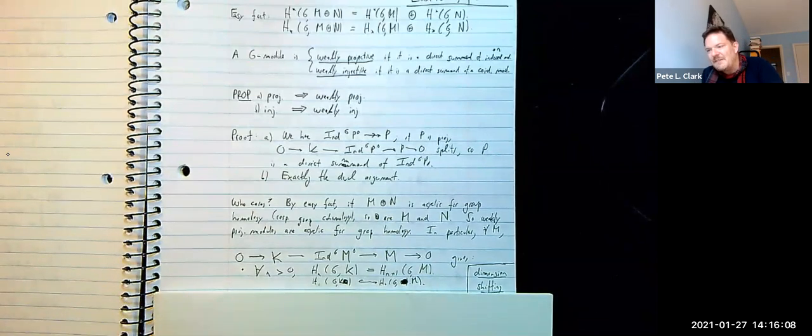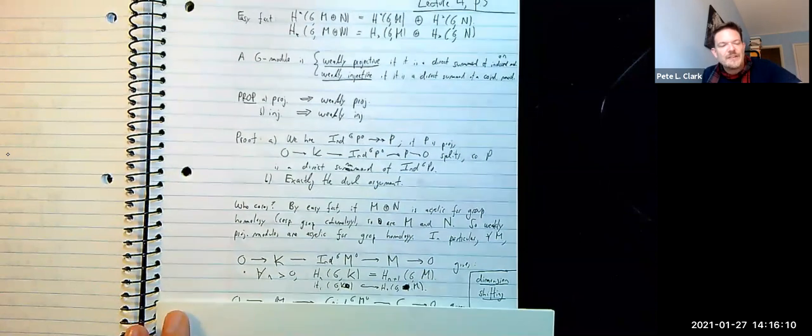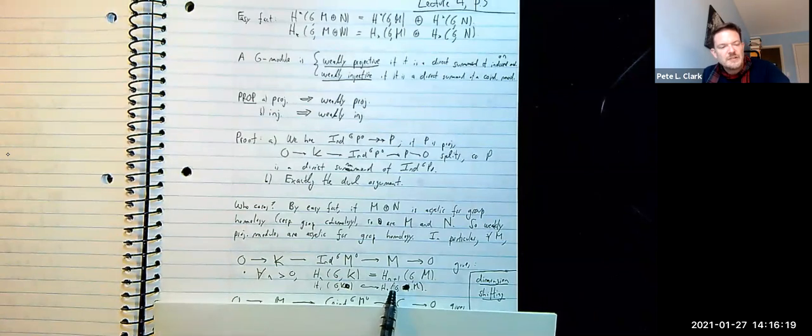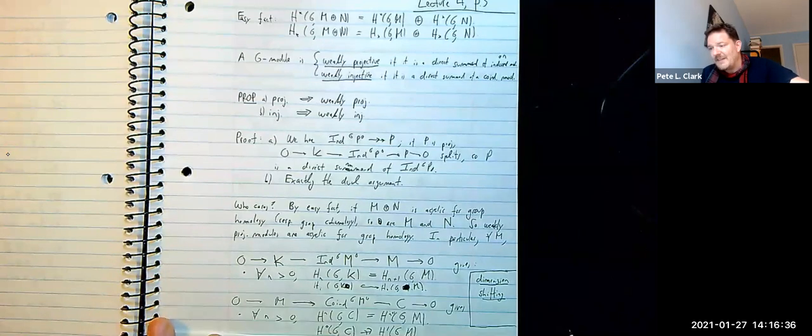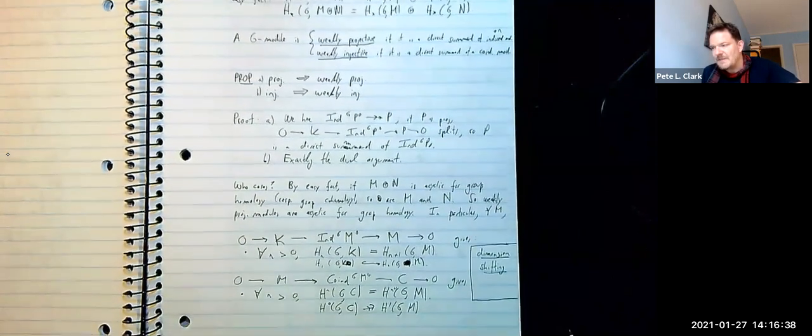Anyway, this just turns out to be super useful for a lot of things. And why is this useful? It manifestly is useful because you're expressing higher homology groups of your module in terms of lower homology groups of a different module. So, in principle, an H3 of something is going to be an H2 of something else. That really sounds like it could be useful, and it is. So that's the homological dimension shifting.